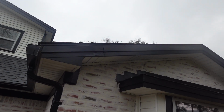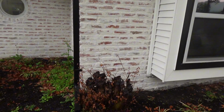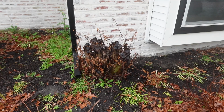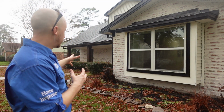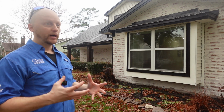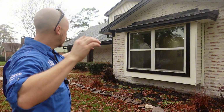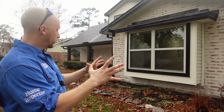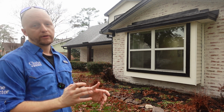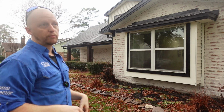Okay, whenever we're doing our far pass on the exterior, we notice that we have some damaged shingles right here in the corner. And coming down, we noticed that it was from an old crepe myrtle that they've cut down all the way to the base. The actual root base doesn't look like it's dead, so there's a very good chance that it could come back, but if it does die, you've got to think about that giant root ball being in that location, and all of that dead and decomposing ground can cause a void in the foundation location, and that can cause your house to settle a little bit more in these locations.